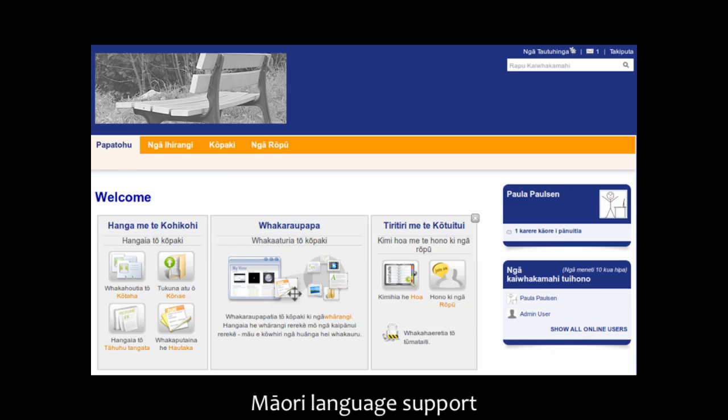The language picker is only for the navigation items. Pages can already be created in any language that you want. So you can also use Chinese characters or write in Esperanto or whichever language you want, because Mahara and MyPortfolio support Unicode.